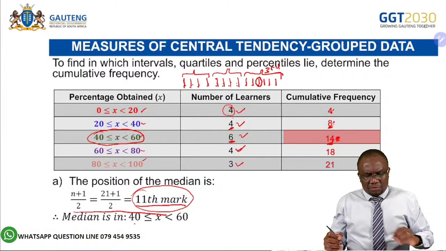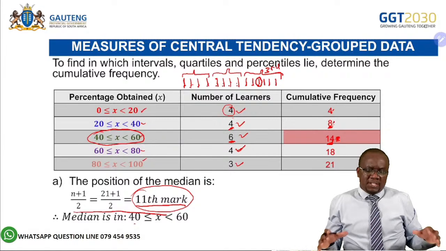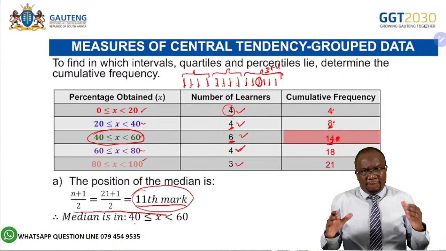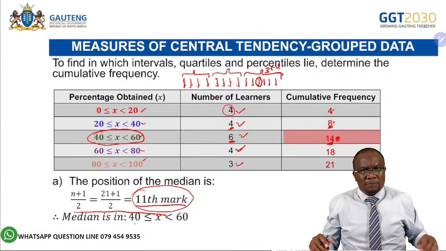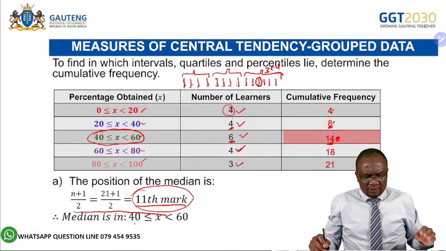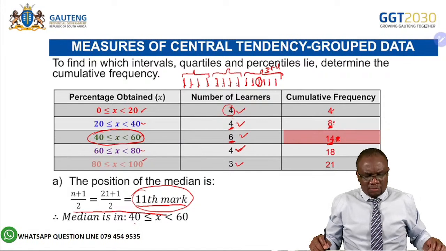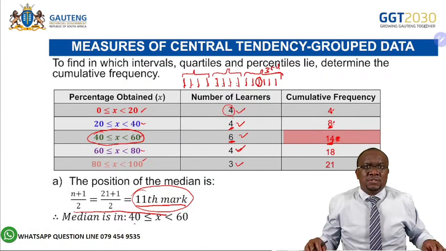Right, let's go to the next part. I said I'm going to be explaining, and the first part I'm going to explain all the measures of central tendency, then after that I'm going to give you an activity. Okay, right, let me give you 1 minute to copy, just to do short notes. 1 minute.